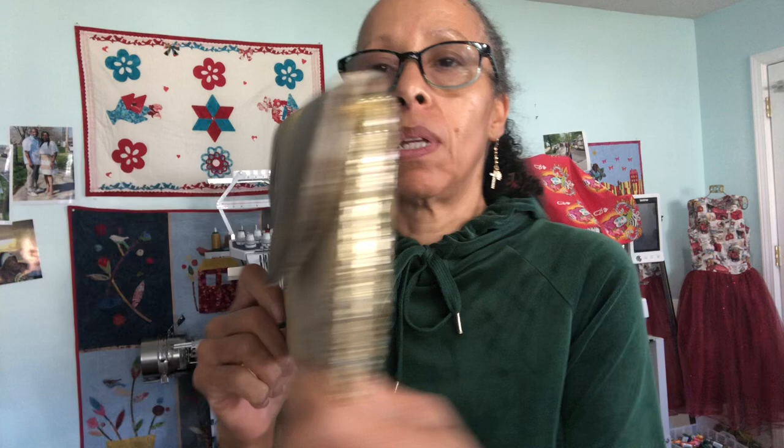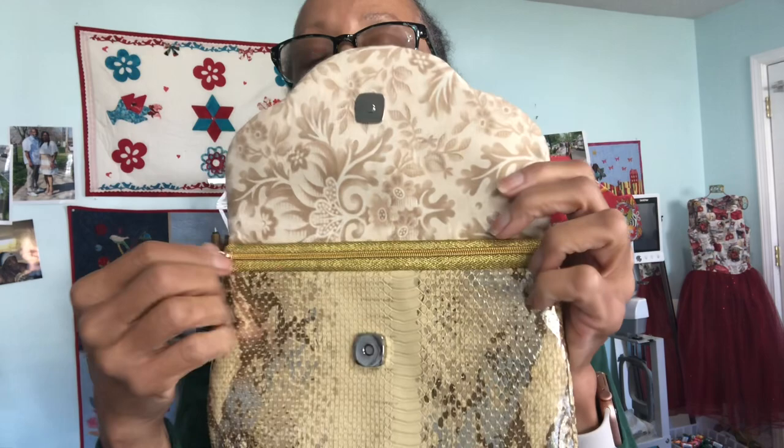You can put some cards in there, some money, a little wallet, keys. I put the hooks on there — the D-rings — I have to make the straps so you can cross-body it. And here's another one. This one does not have hooks; it's an evening bag, just like the other one but a larger one. Isn't that pretty? This is snakeskin faux leather and it is by Sweet Pea Design as well. You can order from them. This one can hold your cell phone, wallet, keys, and money.